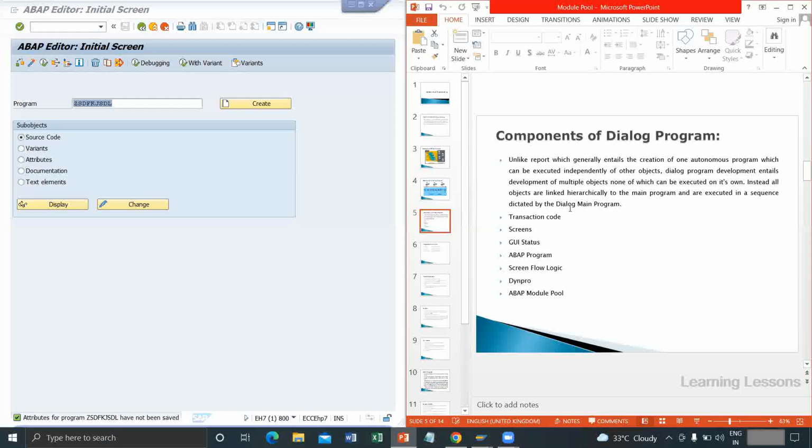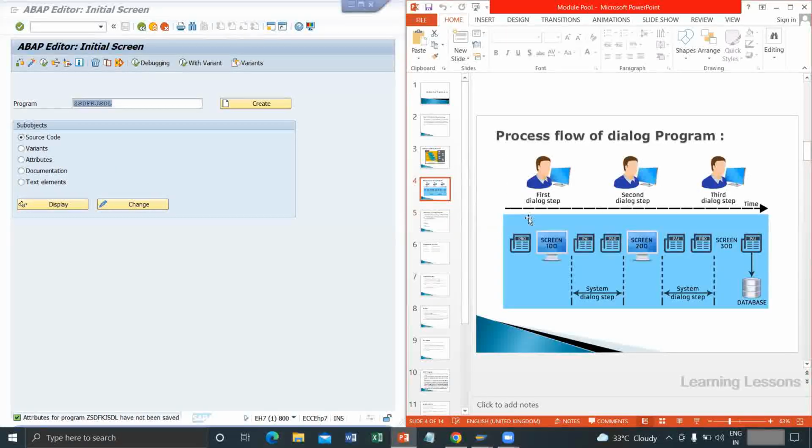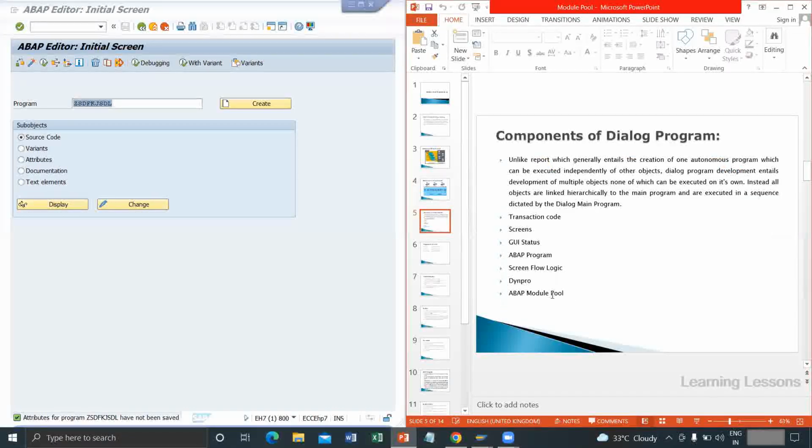So what are the components in the previous discussion? Transaction code, SE38 is the example I'm taking. Screens, we have 4-5 screens we have to design. Then GUI status. GUI status means, as we discussed in interactive reports, menu bar, title bar, application toolbar all together come under GUI status. Then ABAP program, we have to create a program. The program will be linked to the transaction code and screen flow logic. If we have the screens, there is a flow 100 to 200, 200 to 300. We have to build logic on how we can navigate from one screen to another.